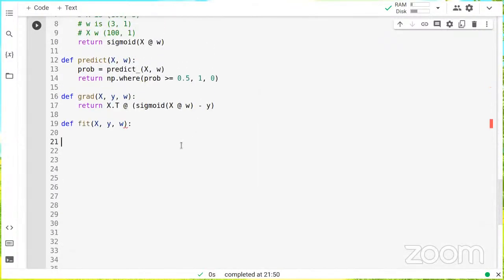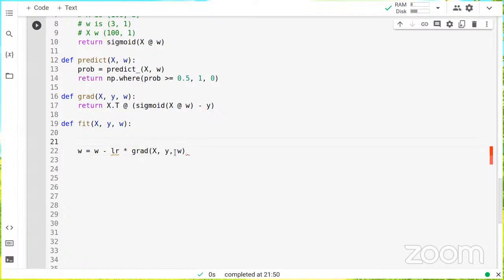How do I update my weights? W equal to... anyone? What should be my weight update rule? W0 minus learning rate, multiplied by the gradient slope. Right. So this is the update rule.